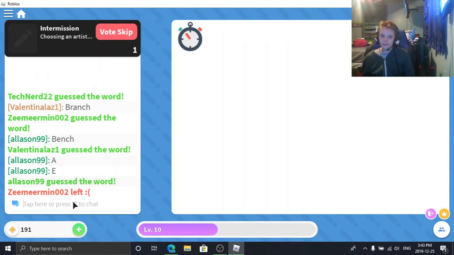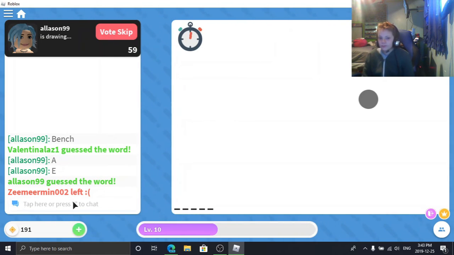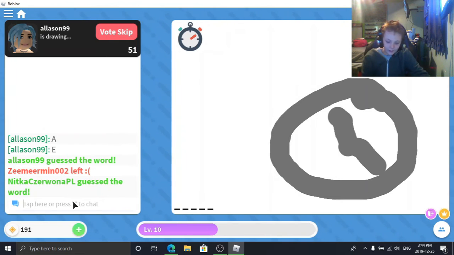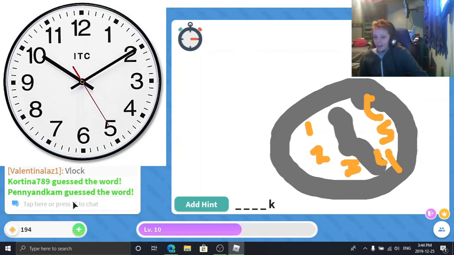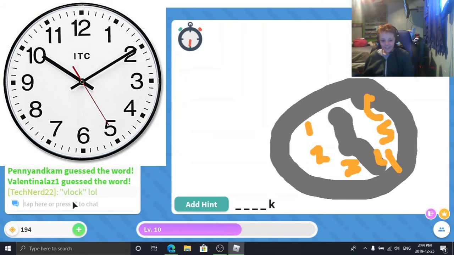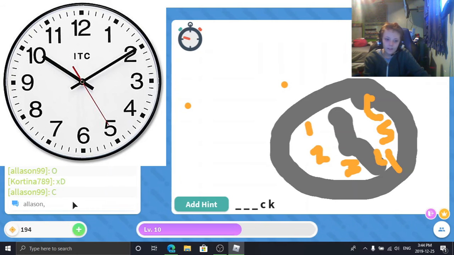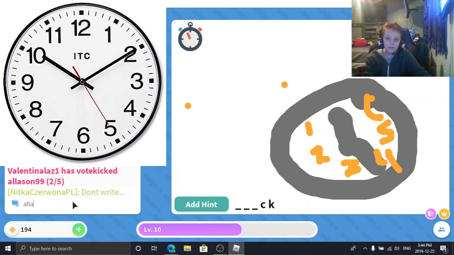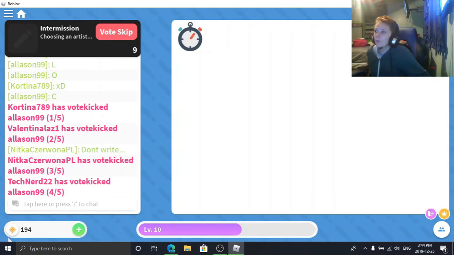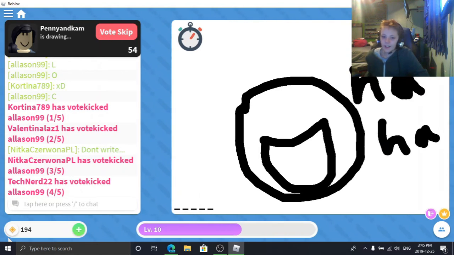When it says intermission, choosing an artist, it actually automatically picks an artist, and they have to use that 10 seconds to pick the word. It's clock. Artist was trying to spell out the word in the chat. Luckily, that only works if you already guessed it. It's last.